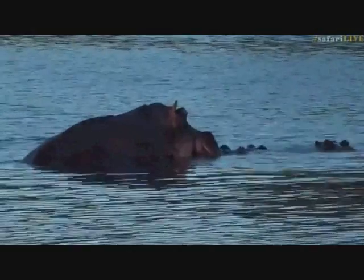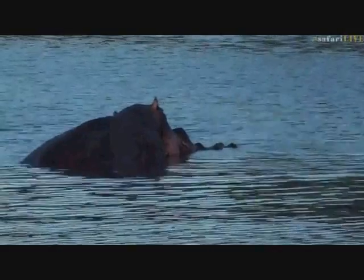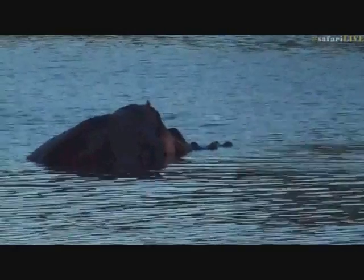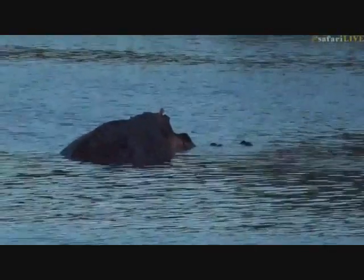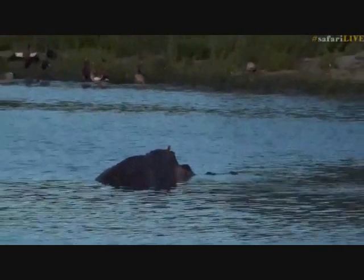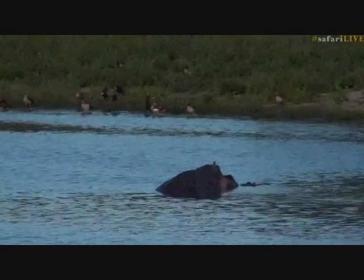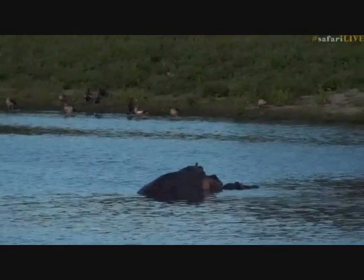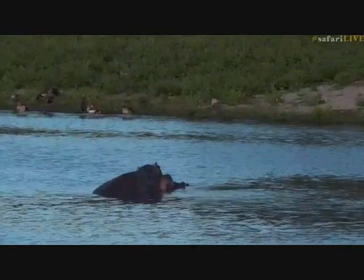They're mating. And if they're anything like rhino, that goes on for a very long time. Rhino mate for up to 45 minutes at a time. It's usually a slightly more energetic, slightly noisier affair than these two hippos, but I think that's what's happening. That's really cool. Really, really cool. And of course it helps to mate in the water.